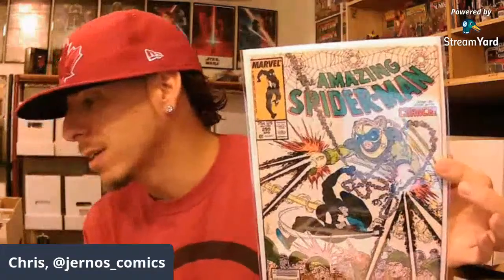We got Amazing Spider-Man number 299. I put an 8.5. Again, probably anything lower than an 8.0, I would be upset. There's a little bit of yellowing on the white. You could tell a little bit of a spine roll, but I could probably press that out. It's not even like a spine roll, it's just you can feel that the pages were open. No color breaking spine ticks, but a couple of spine ticks. Sharp edges. I put an 8.5. That white cover, I don't know.